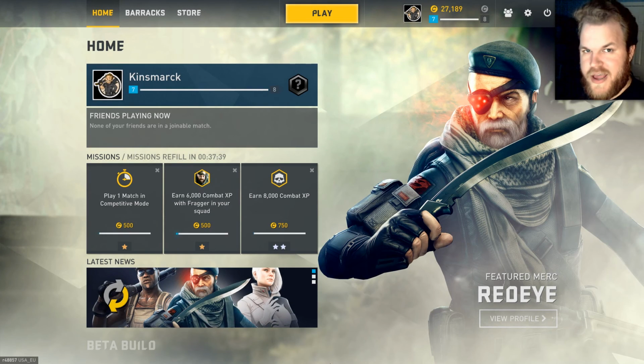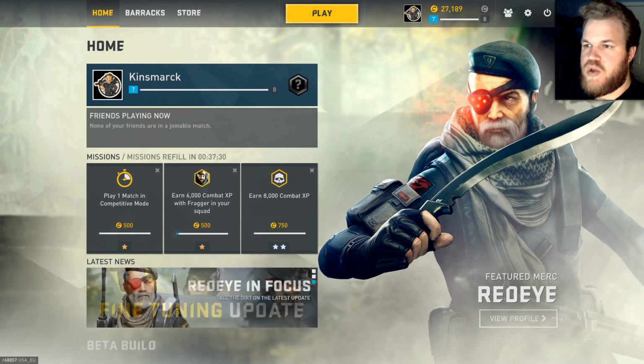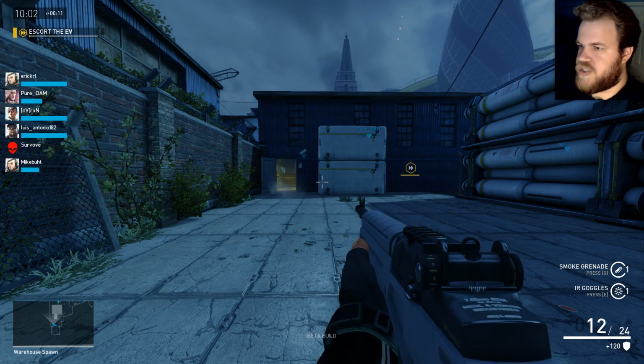A kind day to you all, I am Kinsmarck, and I've returned again to Dirty Bomb to check out the new merc, Red Eye, who comes armed with smoke grenades, an IR eyepiece, and a new knife and rifle. So, let's waste no time and get straight to the field test. Let's get a look at these new arms and abilities, shall we?